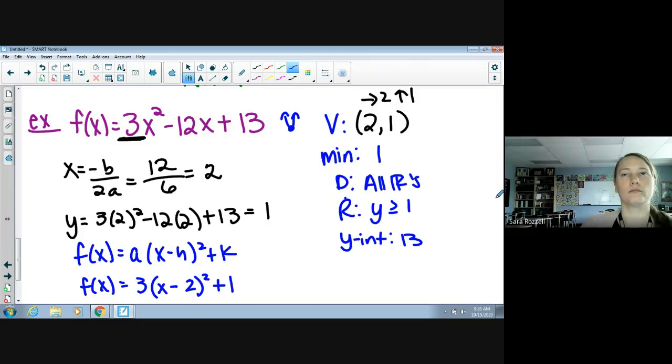Anytime they ask you for a maximum, all you're looking for is the y of the vertex. Anytime they ask you about the range, you have to find the y of the vertex. Anytime they ask for the vertex, you got to find the vertex. So you guys are going to be using negative b over 2a a whole bunch today on your assignment. If you have it in standard form and you don't know how to find the domain, find the vertex. Always, when in doubt, just say, let me find that vertex. And you'll be able to do it. There are some word problems, but in sections like this, just identify the equation, find the vertex. And that will tell you all that you need to know about max, mins, and everything else.